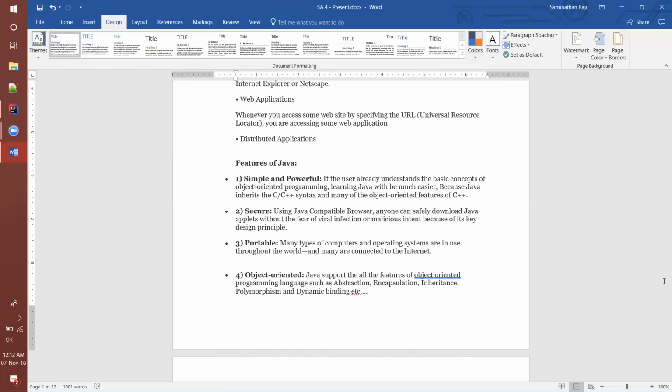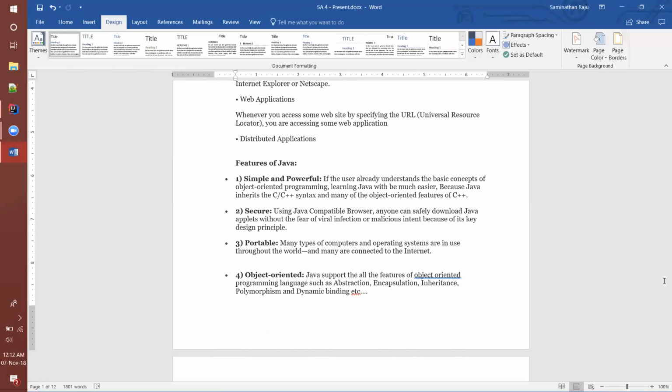The features of Java: it's very simple and powerful. If the user already knows the basic concepts of object-oriented programming, then learning Java is a no-brainer because they share most of the language syntax from object-oriented languages like C++. And if you know C#, it is even easier. C# and Java are sibling-like languages to each other. Java provides a finite number of ways to achieve a given task, unlike programming languages where you are given a plethora of choices and that could leave you nowhere.